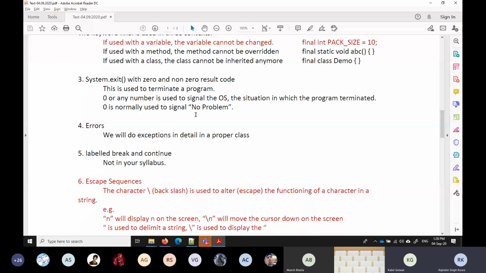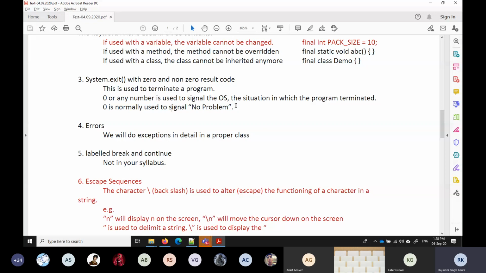Now, sir, it is used to exit the program. System.exit will exit. Doesn't matter whether you pass it a 0 or a 1 or a 2 or a 100. Sir, it indicates the successful exit or not. Yes, but we are not going to use the 0 or the 1 or the 2. जब भी तुमने exit करना हो तो system.exit 1 लिखो या system.exit 200 लिखो, प्रोग्राम को कोई फर्क नहीं पड़ता, उसने तो exit करना है. ठीक है? So that is okay.